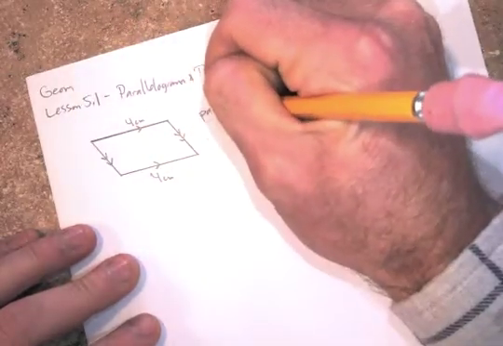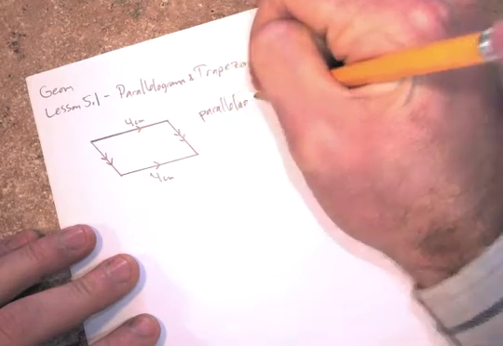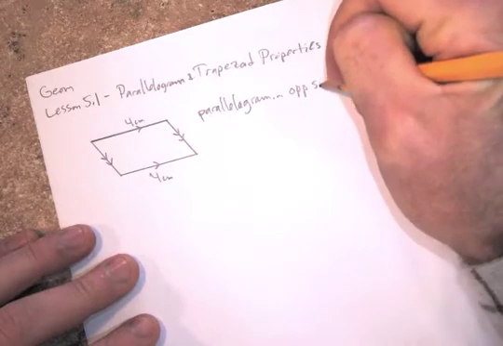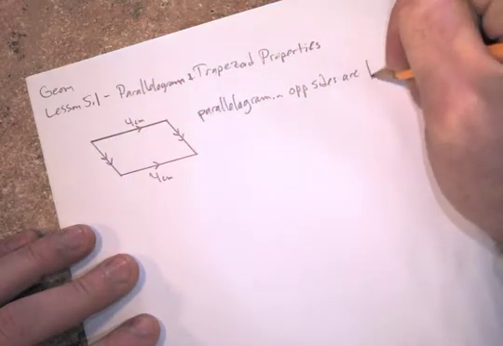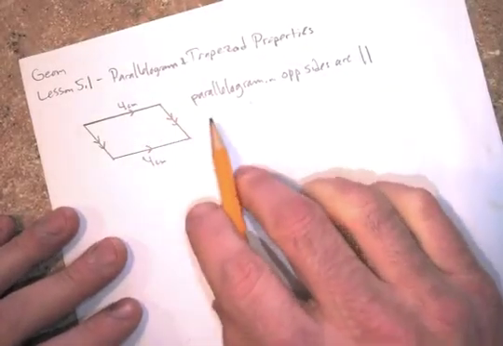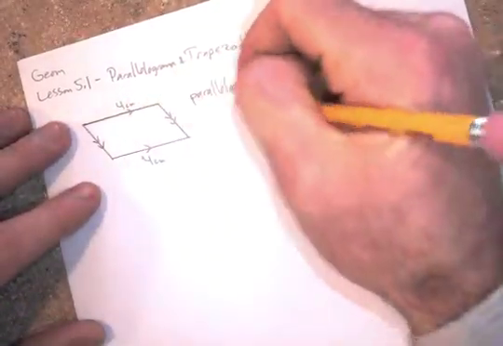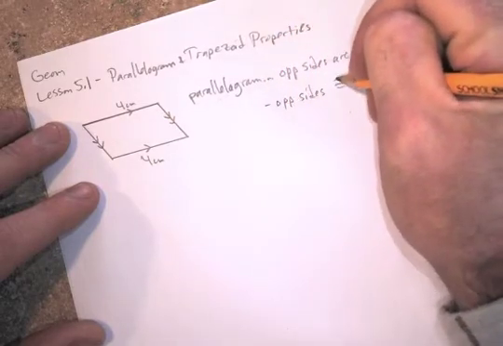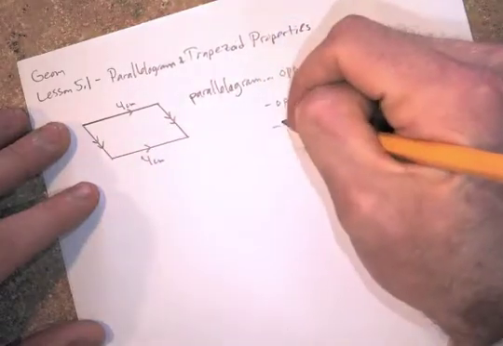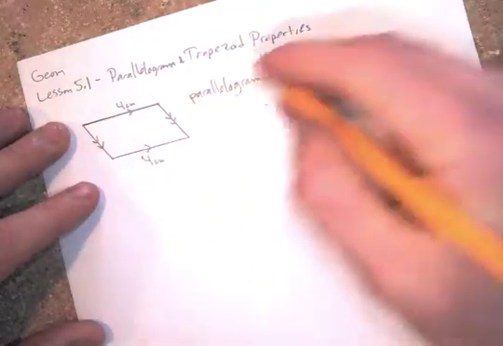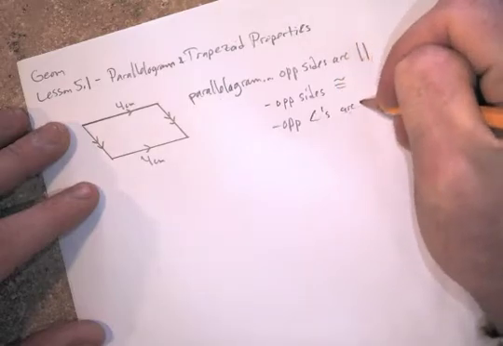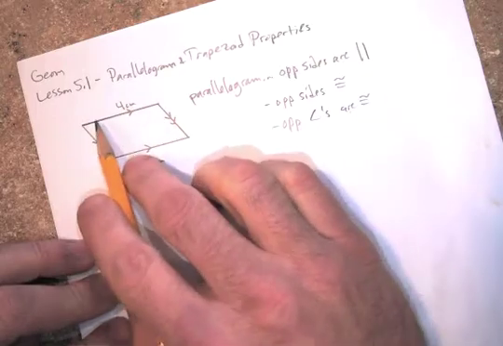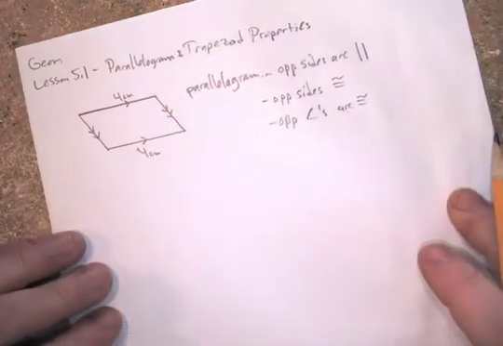Okay, so parallelogram, the main property, the main definition, opposite sides are parallel. Okay, it's 4 sides, obviously, opposite sides are parallel. Some other things you notice, opposite sides are equal or congruent, and also these opposite angles. On your homework you'll have to measure out these angles, and you'll notice opposite angles are congruent. I don't have a protractor here actually, but these angles should be exactly the same. You'll have to measure those in your homework.